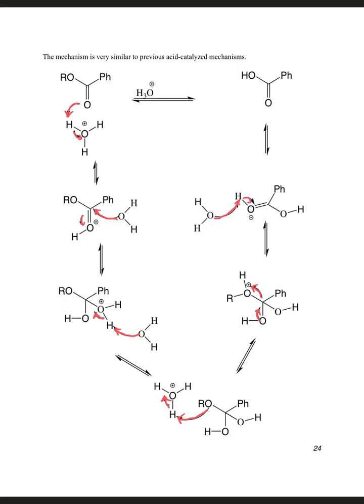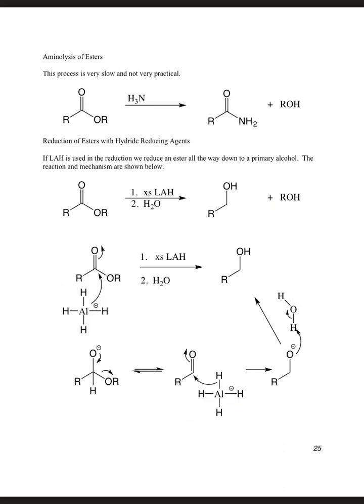And it's just like the mechanism we just drew, cleaving the ester. It's just going the opposite direction. We just have to remember that in acid, we keep track of always protonating first and deprotonating last, and making sure we don't show anything other than the conjugate base of our acid with a negative charge on it. Because we're in acid, we can't have strong bases formed, so we have to be very careful about that. So what else can we do with an ester?